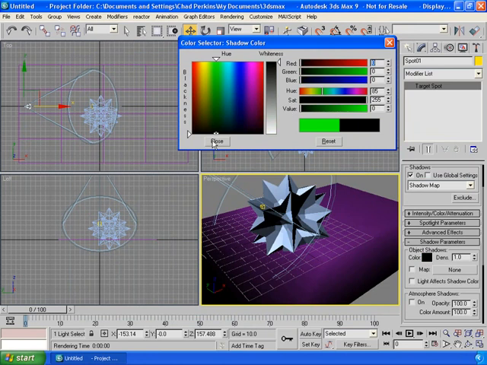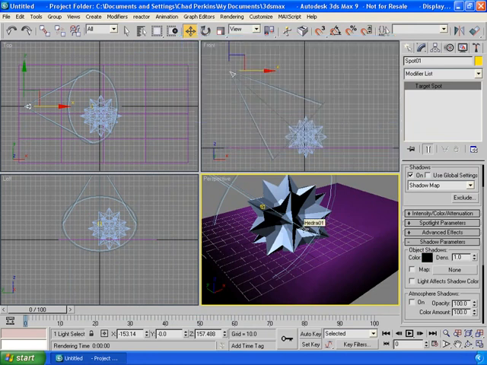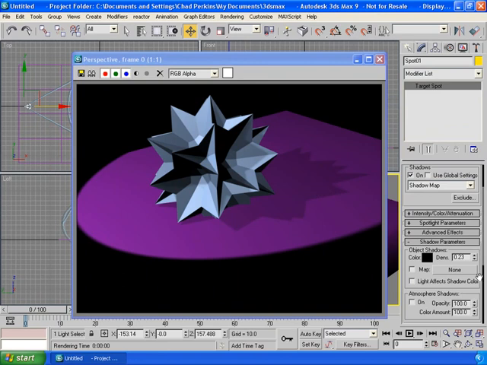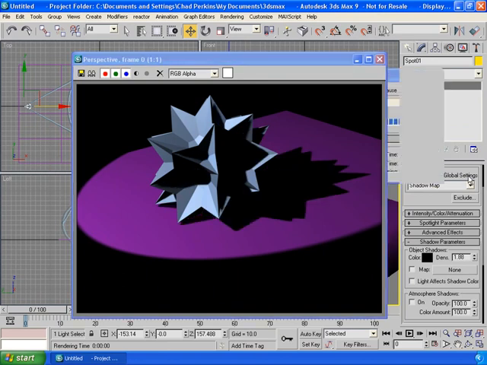We also here have the density of our shadow. This is like the opacity of our shadow. So if we take this down and render, you'll see that our shadow is faded. Bump this up. Bumped up really high here. You see we have a very thick, solid black shadow. Leave this set to 1. Close up shadow parameters here.